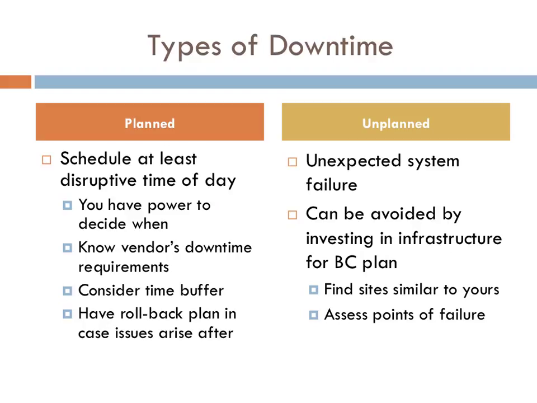Then there are unplanned downtimes. This is usually due to an unexpected system failure. It can sometimes be avoided by informed decision making when buying, installing, or configuring the PACS. It can also be avoided by investing in infrastructure for the business continuity plan. Try to find sites that are similar to yours with similar information technology products, and also gather information about downtime that they experience at their site. It will give you a good idea of what you need to expect at your site during downtime.